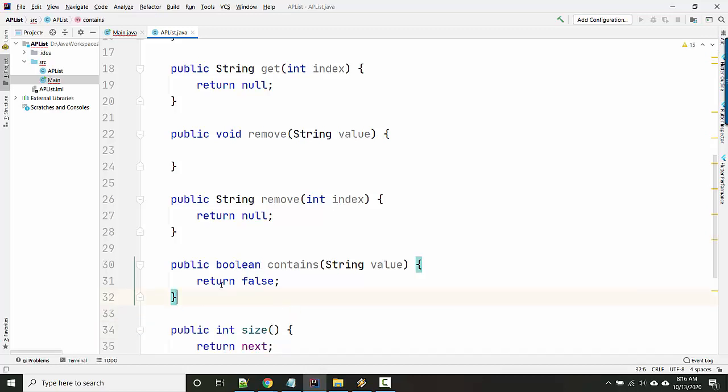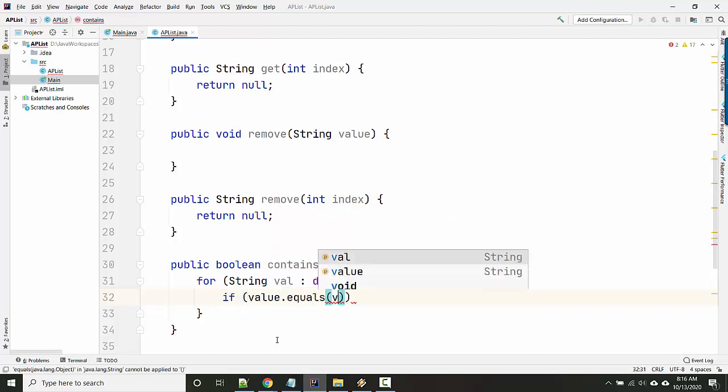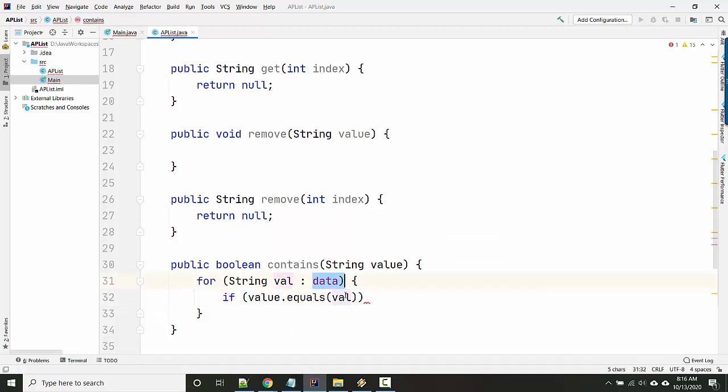I'm going to go through and implement the easiest ones first. So contains, I can definitely do. I'm going to use a for each loop. So I'm going to loop through all of the data, and I'm going to say if value equals val. Oh, you know what? I'm actually not going to do this because this is going to loop through a bunch of null values.